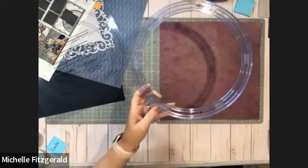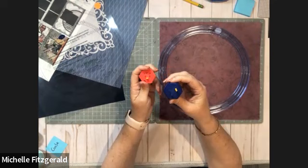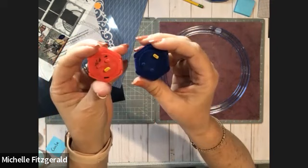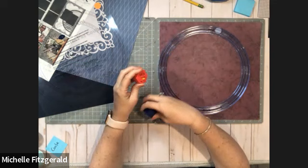Now, if we look at our blades, there are actually three blades. I'm only using two tonight. So there's also a green blade, okay? But tonight we're using the red and the blue. And each blade has these, I'm gonna put this up close, these two little pegs, the same color as the casing. So these are blue, the yellow is the blade. All right, and it's the same way on this one. Oh, these show up really well, the red pegs, okay? Now it's these little pegs that go into these grooves, and that's what keeps your blade going around the circle.